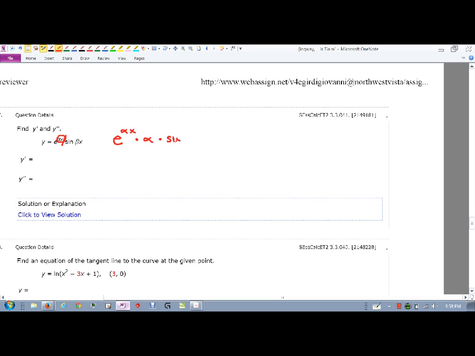Now times the second one. I'm doing product rule. Plus derivative of sine beta x. Derivative of sine beta x is cosine beta x, but then times the derivative of what was in there. So what's the derivative of beta x? It's just beta, because beta is like a number. Well, beta is a constant. And then finish off product rule, so we get e to the alpha x. Now, before I move on and do more, let me notice that they both have e to the alpha x in them. So I'm going to factor out an e to the alpha x. That'll leave me with alpha sine beta x plus beta cosine beta x.